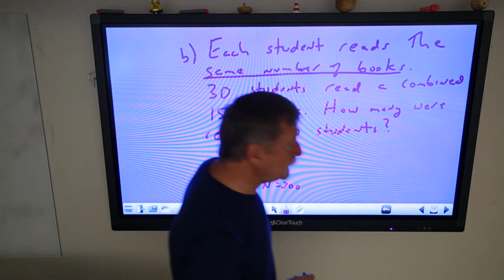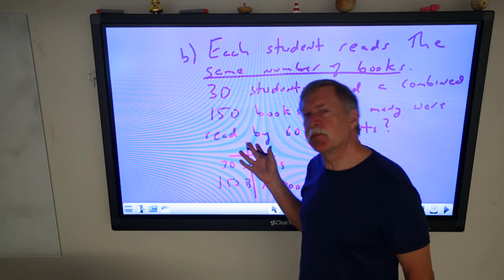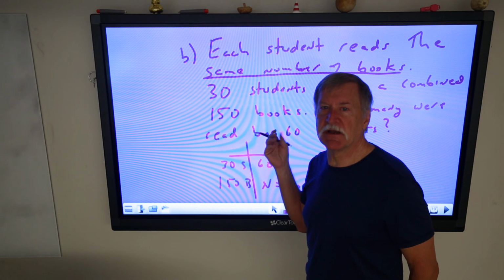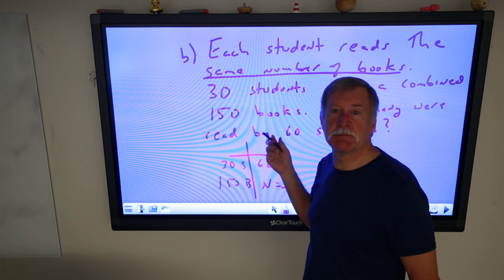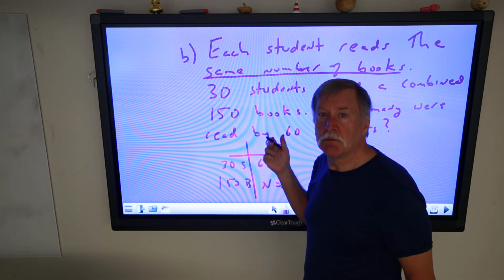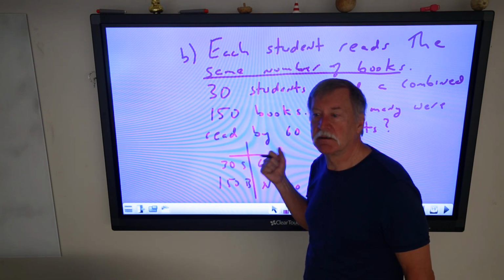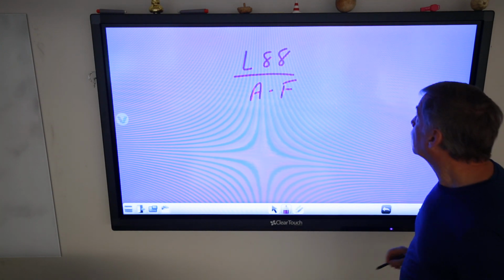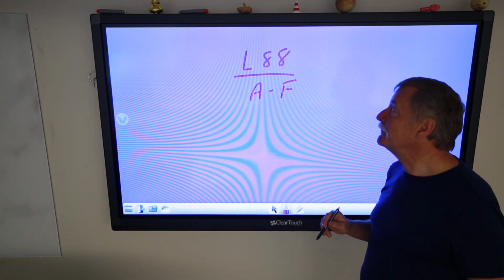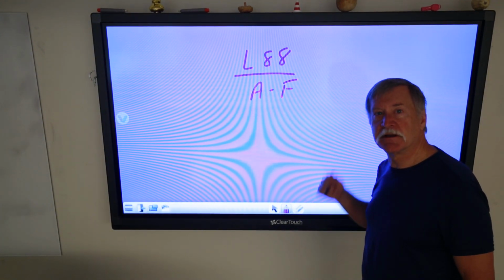All right? The idea of proportions and proportionality. Last time we talked about scale, a scale drawing. This time we talk about identifying how to deal with it. If it's a proportion, we know how to deal with it, all right? In our next lesson, we'll talk about the scale factor and its relationship to geometry. So for this, please do lesson 88, and this is task number 2, A to F. And I hope you're getting something out of this.